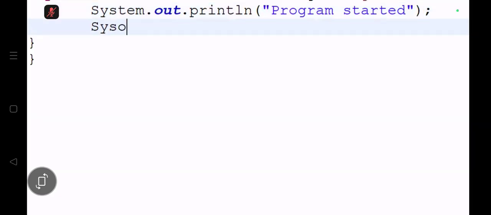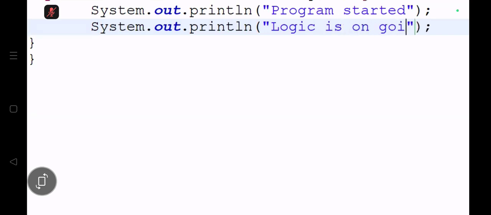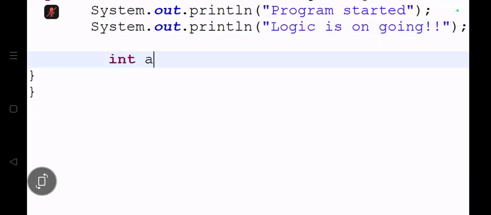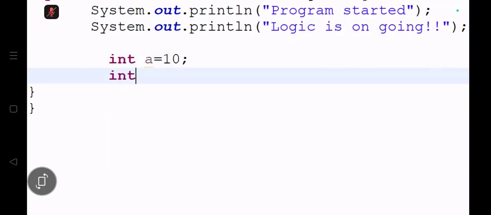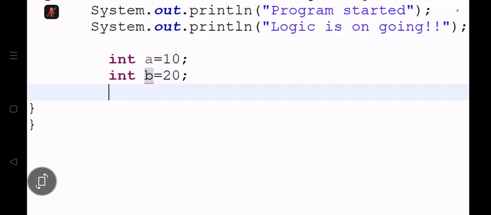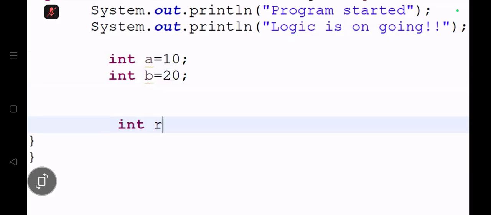And then a logic will be there: logic executed, or logic is ongoing, something like that. Now let's write one simple logic. int a equals 10, b equals 20. Now int result equals a plus b.